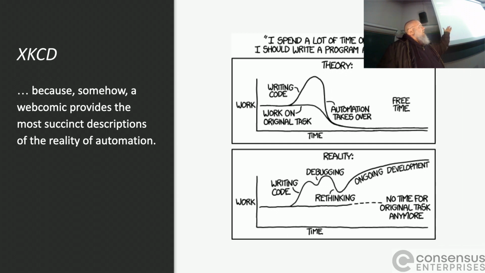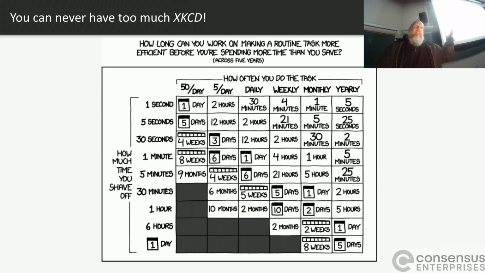One of the things that I find interesting about this idea is that I think people will, in general, agree that this is how it feels. But in fact, I think we are actually closer to the top, in that as soon as we've automated things, we just start taking it for granted and don't even notice the time that we're saving. And so we always feel like we're working on some new things and adding new features and so forth. But in fact, most of the time we are actually recouping quite a bit of benefit out of it. Of course, XKCD is great for a lot of other things.